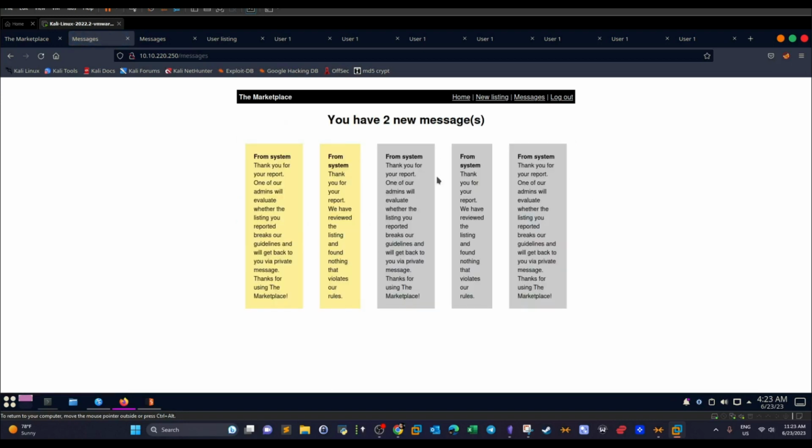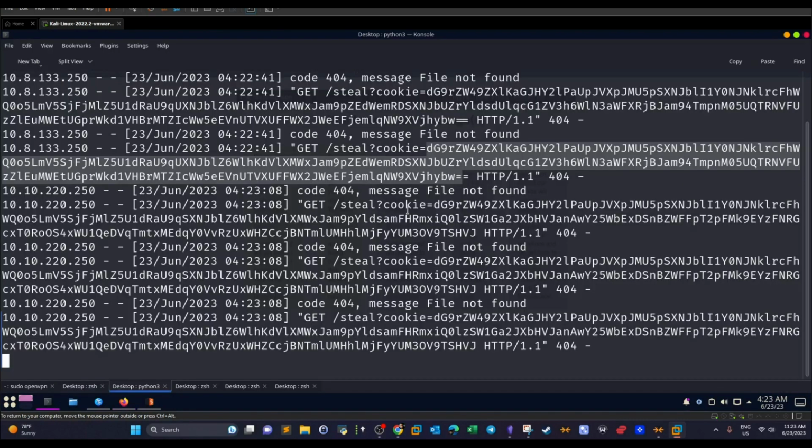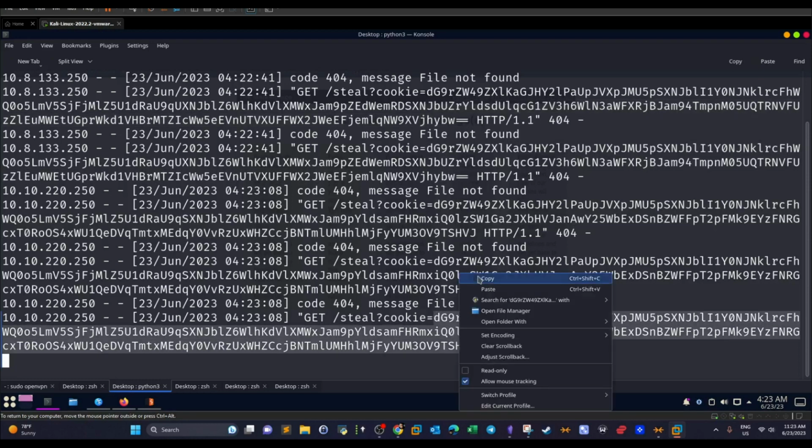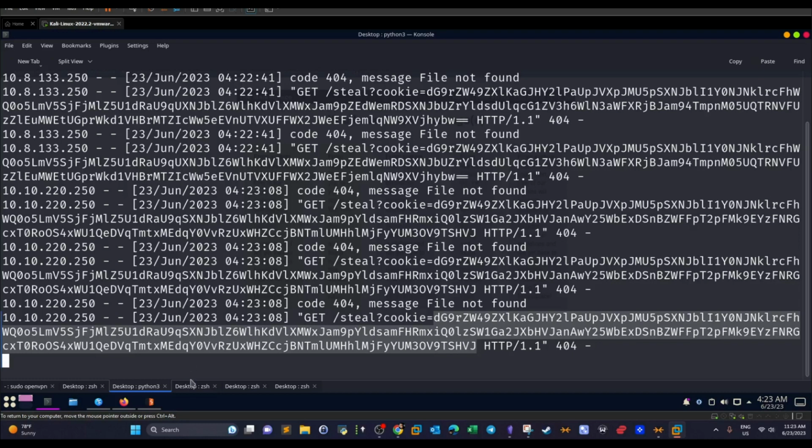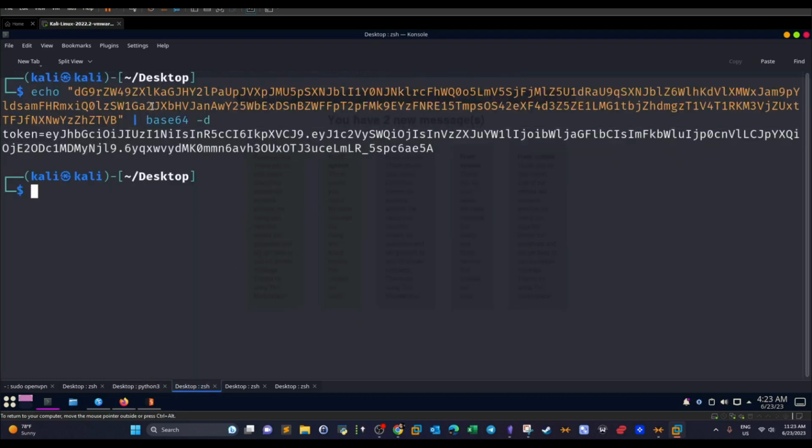And hopefully visiting the product page or the listing we have entered will trigger the reflected cross-site scripting payload, which will grab the admin cookie. Let's go back and check. So as you can see, we received 2 additional cookies that are different from the ones above here. So if we take one here and decode it from base64 to plain text, that's what I did earlier, but let's do that from scratch.